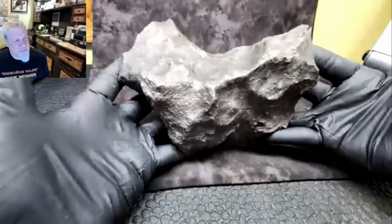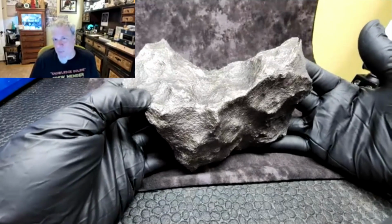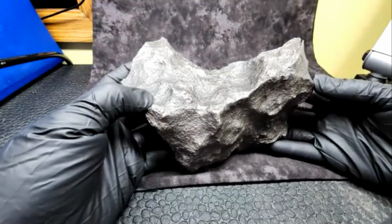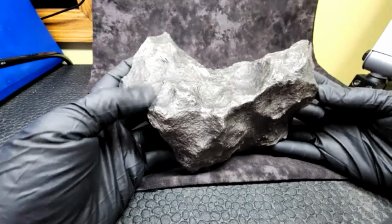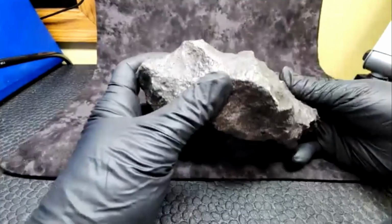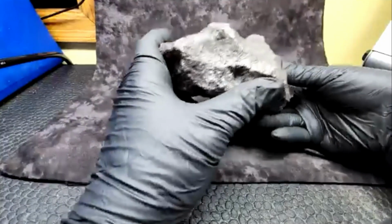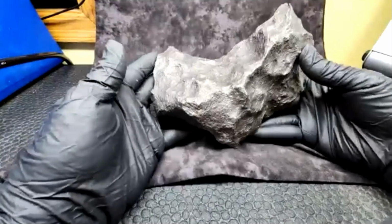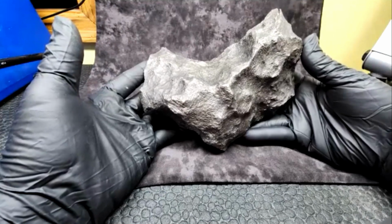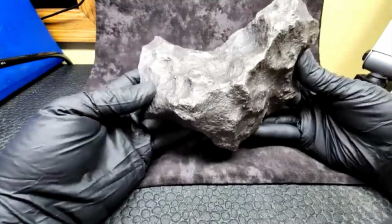So that's that. When you said you had this in the electrolysis tank, can I ask how long it was in the tank and why you chose to tank it? Well, when I purchased it, I was told, hey, you might want to do some electrolysis on it, and it reminded me, at least in this area, of Sircho. It did stand up all by itself, literally like this. I lost almost 100 grams in electrolysis, and this so far has only been in there, I think, 2.5 weeks. I'm unsure because my notes aren't in front of me. I apologize. I chose to do it to remove the rust. It was so rusty.